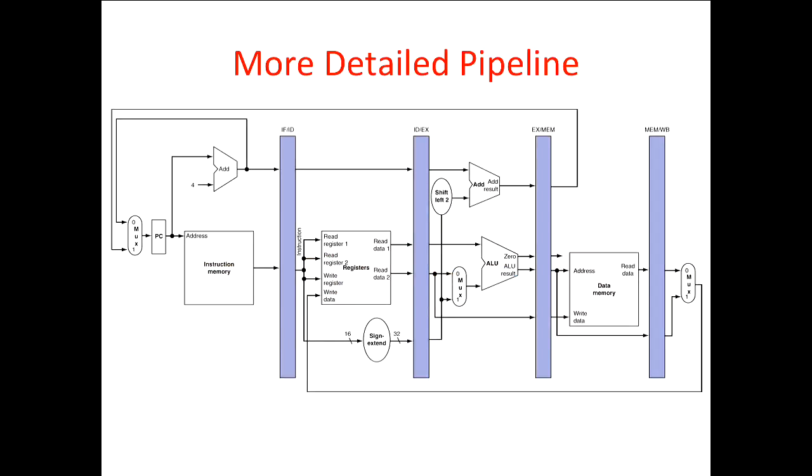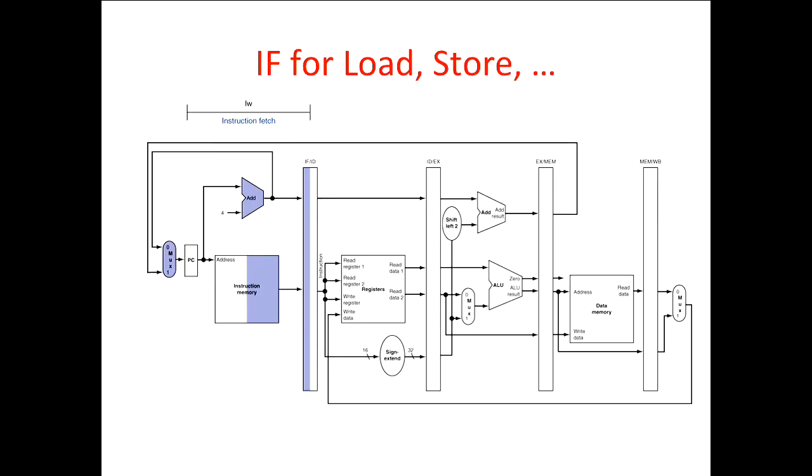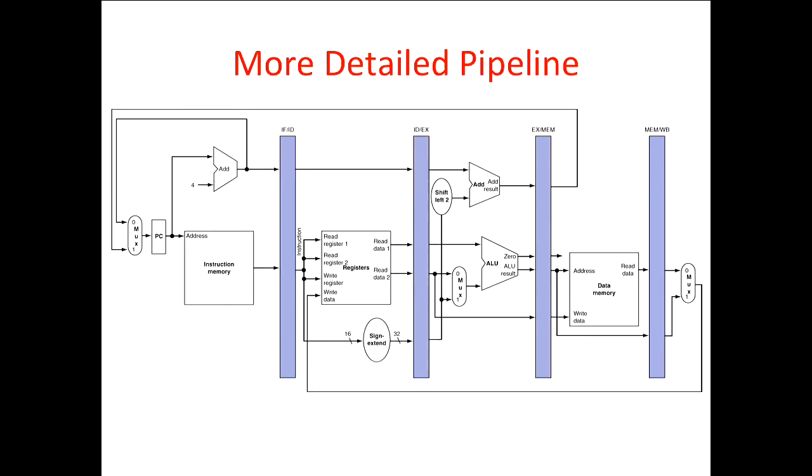So let's dive down a level of detail in the pipeline. This is just expanding the figure out a little bit. So what these colors are showing is what we're going to use for this next set of animations. This register sits in between instruction fetch and instruction decode, IF/ID. This register sits between instruction decode and execute. This one between execute and memory. And this one between memory and write back.